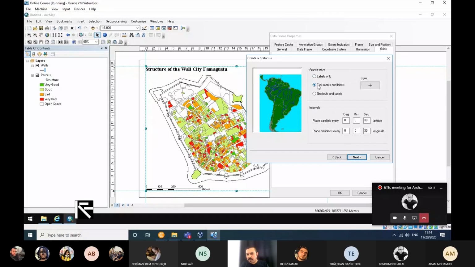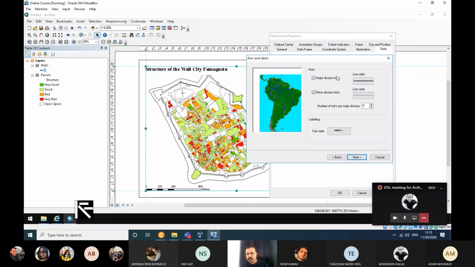There are different types of style. I'm going to tell you a bit later, in depth, what the difference of each is. But right now, let's keep it as it is. The parcel: since we are working at almost 1/5,000, it is better to keep it as a second, because minute or degree is a big value. We keep it as a second, but of course we need to re-evaluate this number later. I'm going to show you.